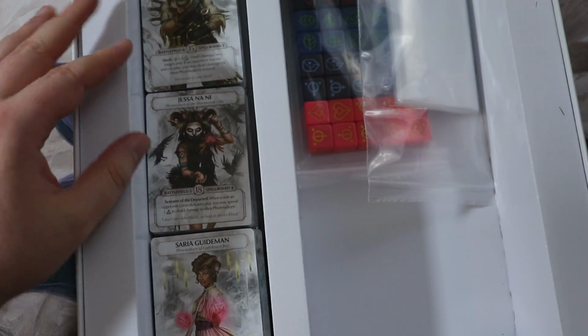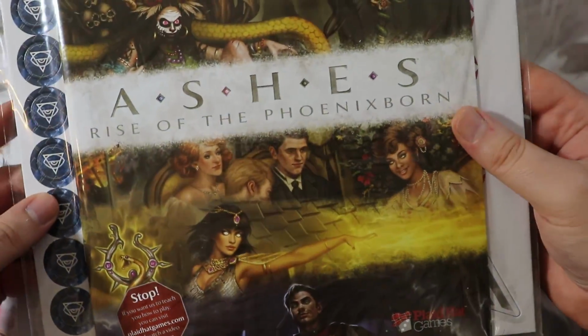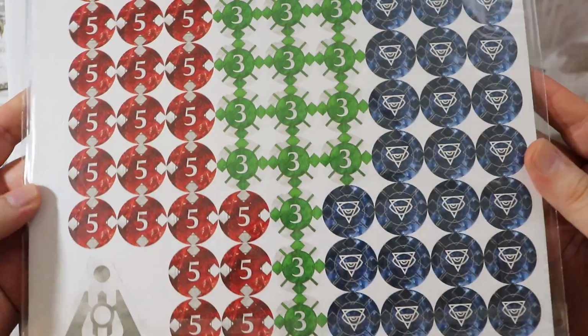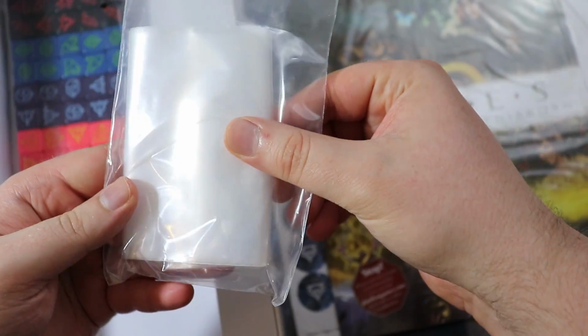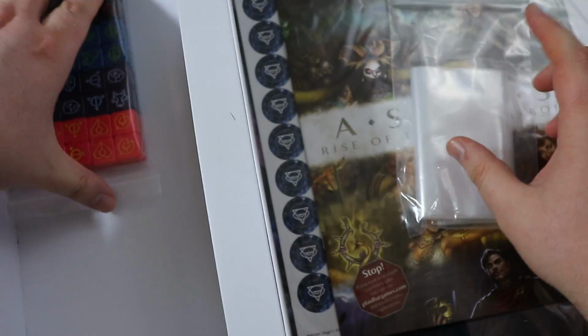So we have our decks here. I believe there's 5 starting base decks, as well as some other cards to help upgrade. So let's just take a look. Got some tokens. Obviously you're gonna punch these out. Got some bags. I'm sure these are for something. Probably to keep all the tokens, I would imagine.